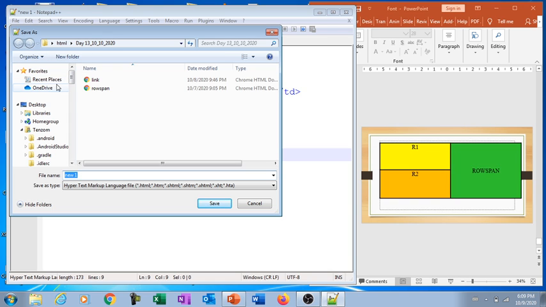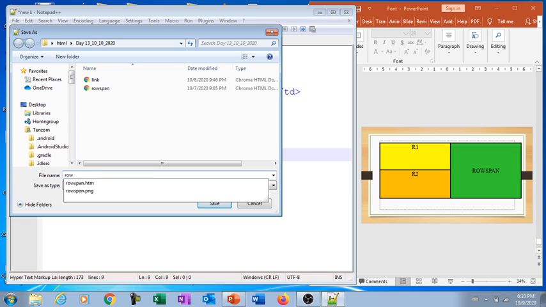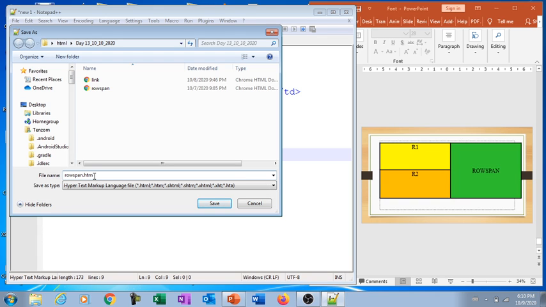Right now I will save this file inside the HTML folder, and inside it there is another folder called day 13. The file name is rowspan.htm, and then click on Save.